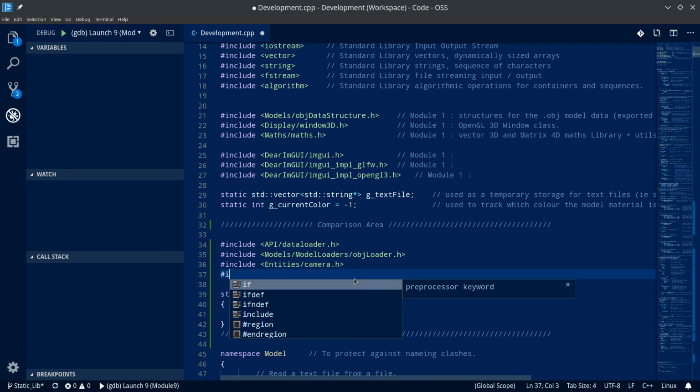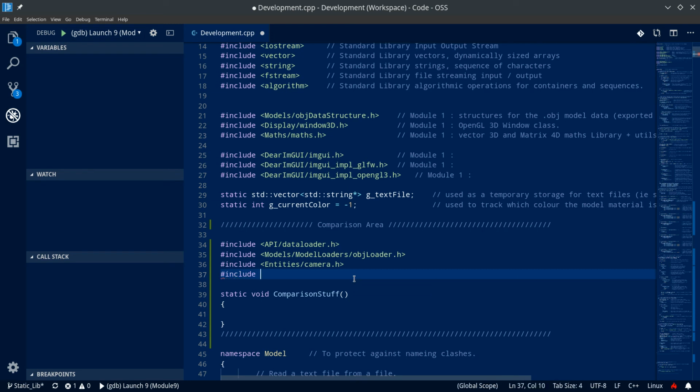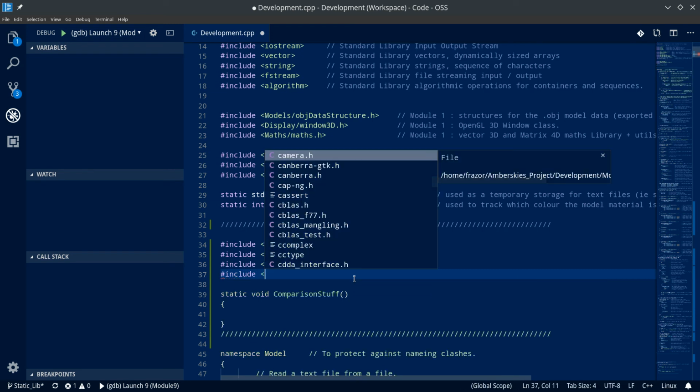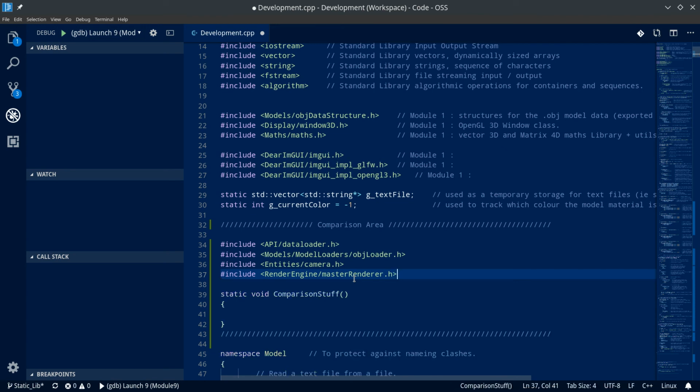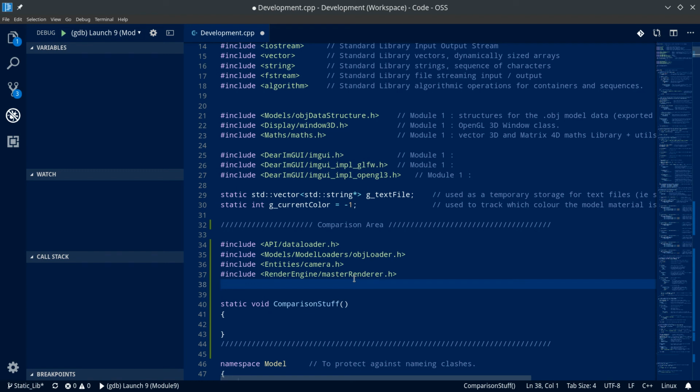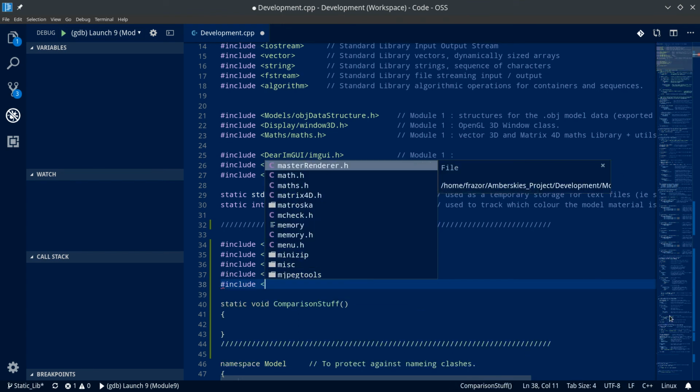We'll also include, what else can we use up here? We've got tons in Amber SL. Oh, we can use a renderer, can't we? Render engine, it's got. Well, I don't need master, do I? I don't need the other two. It'll defer to them anyway. That's okay. I want to load a model. So this really wouldn't be in this file normally, but include. We'll do everything in one strip again like we've done here, to make it a good comparison, really.